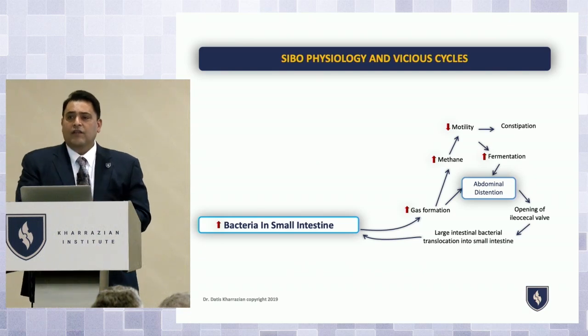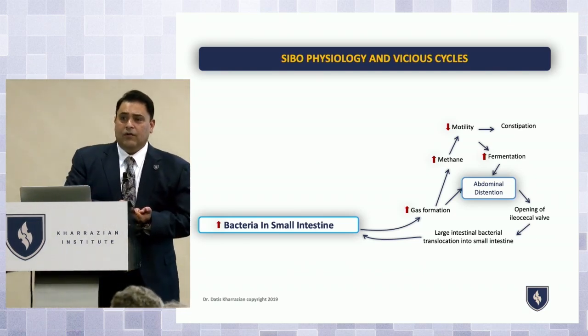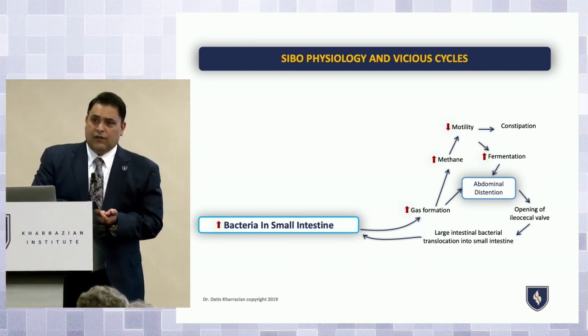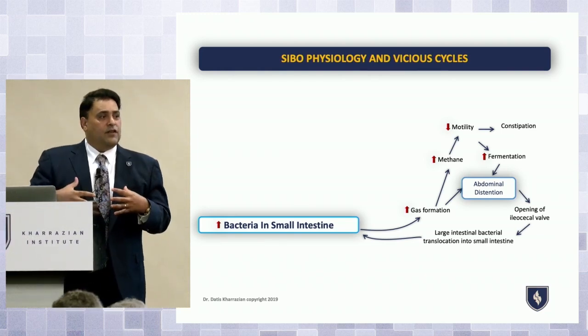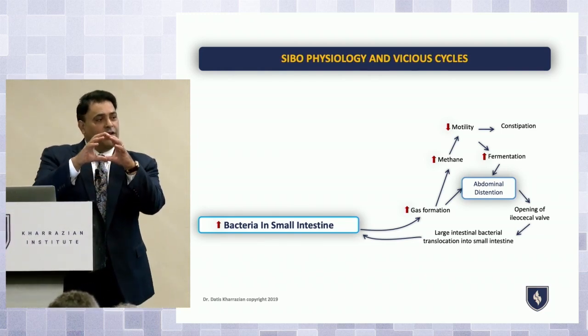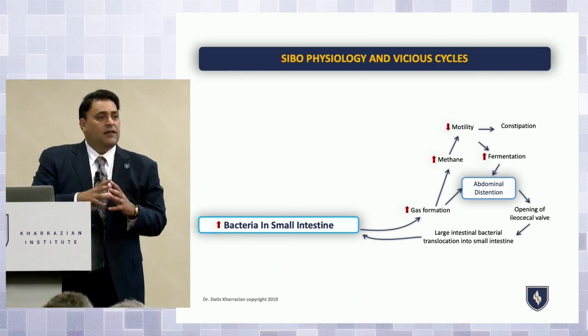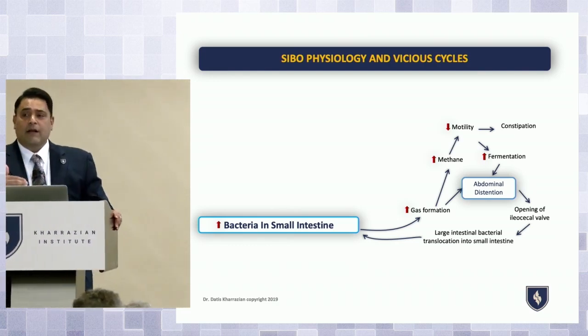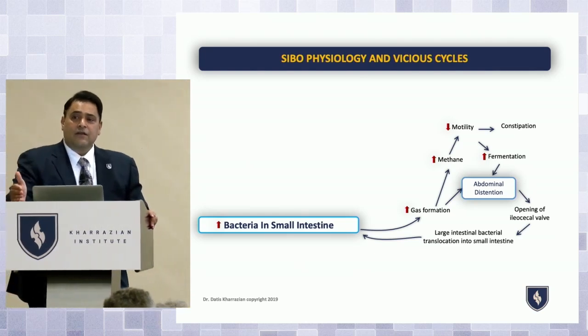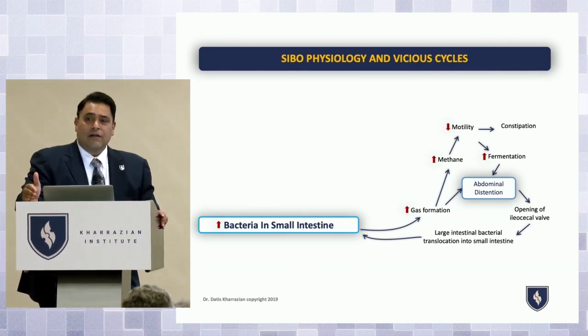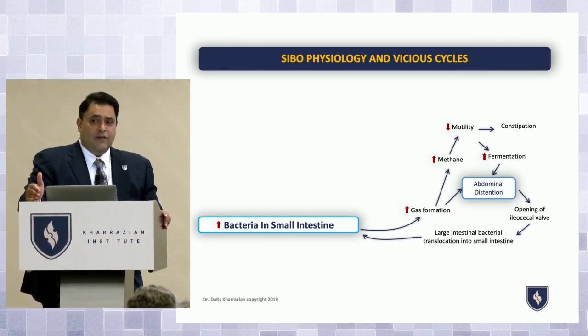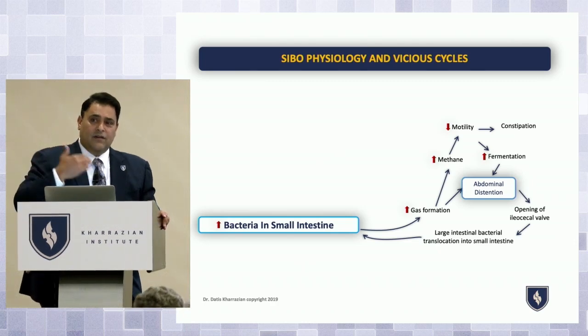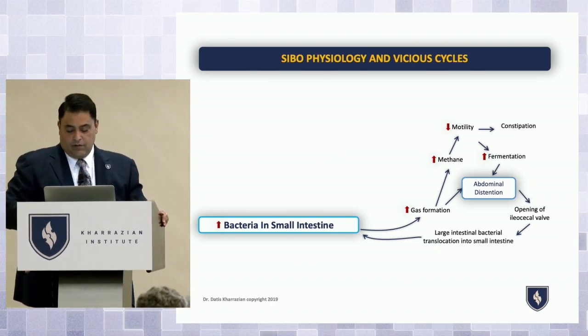So when you have a SIBO patient that's not compliant to their FODMAP diet, they're going to continually get worse. Because when they eat something that is sugary or starchy and they get distended, that abdominal distension opens up the valve between the small and large intestine, and more bacteria can translocate in. So if you see a person that has malabsorption syndrome issues and transcellular permeability issues, and they're not following a strict FODMAP, you're not going to make much change. This is a continued, ongoing inflammatory destructive process.